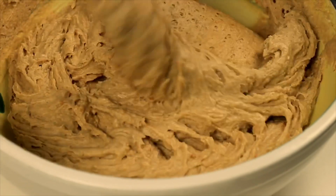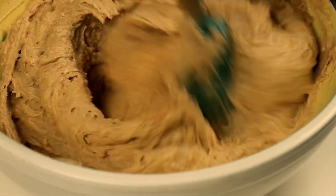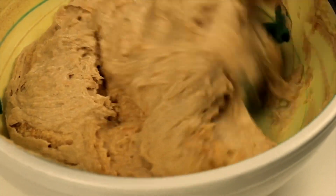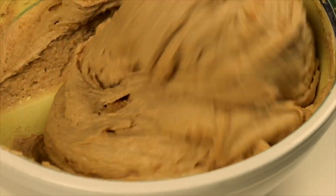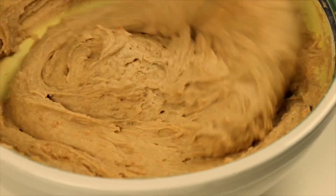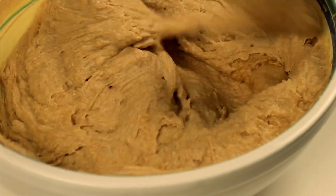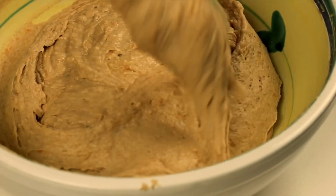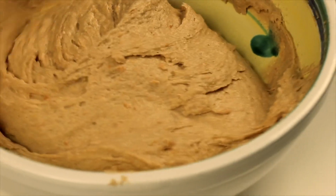All right, so this is going to be your final scrape down. If you look closely, you can see that there was a lot of sweet potato and butter and things that were not fully mixed in. So you're going to have to take your rubber spatula and get in there, fold it in. Try not to do too much mixing. You don't want to beat it real fast. You don't want to make it gummy, but you definitely want to fold all of those bits of sweet potato and the butter and sugar and everything into all of the batter.